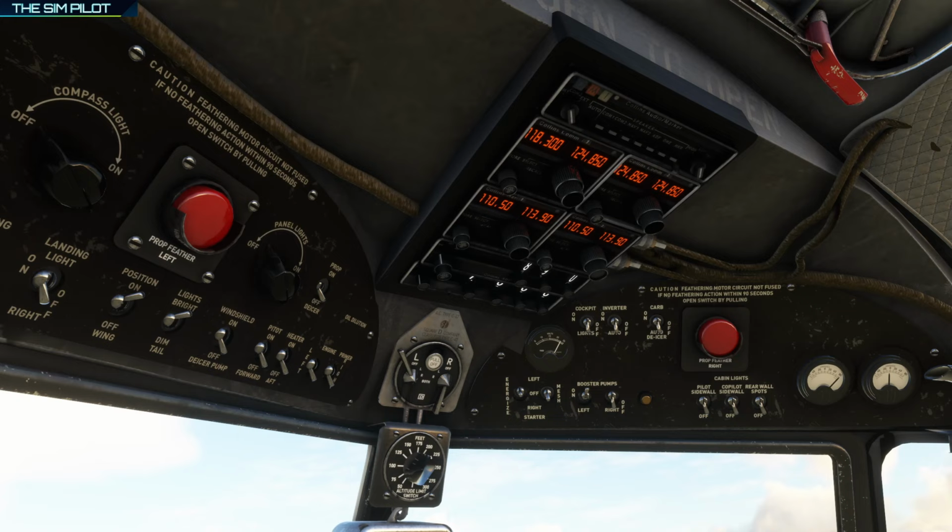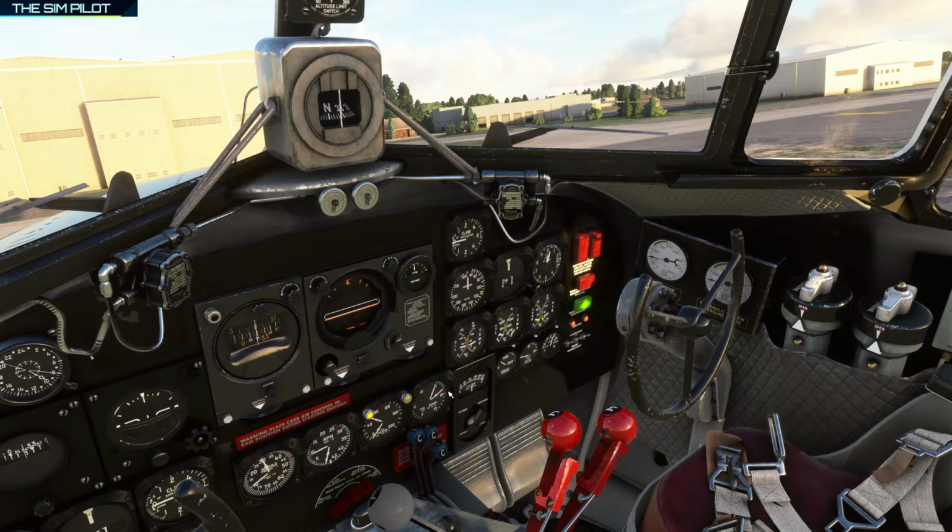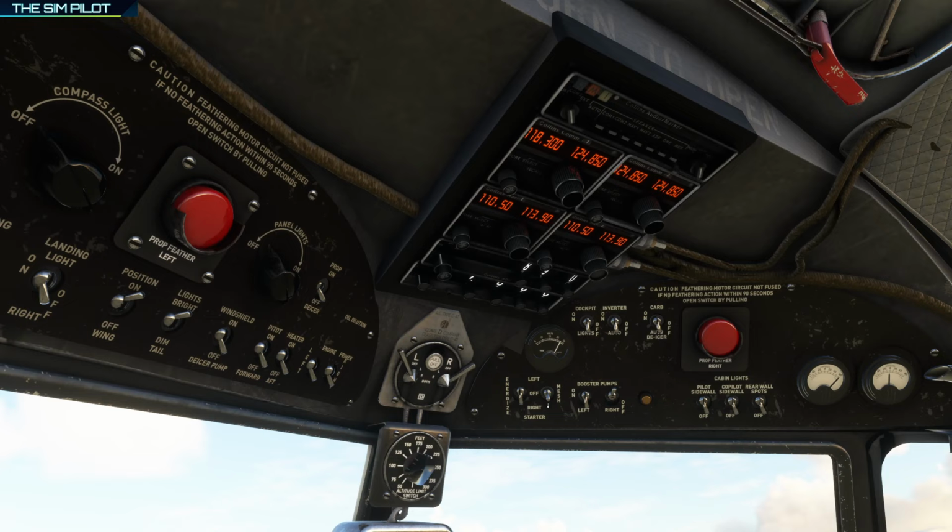Let's turn off the left booster pump and put the right booster pump to on. And we'll put the right magneto to both. And move the starter to right to energize the right engine. Should see fuel flow. There we go. And that is good enough. Let's mesh, and put the right primer on, and hopefully this will get the engine started.